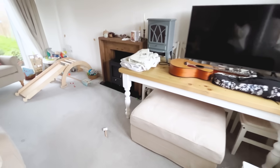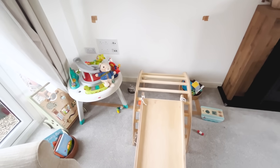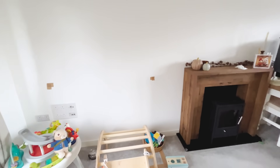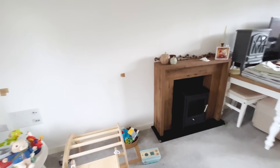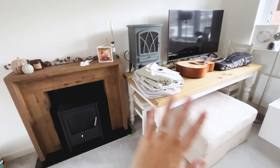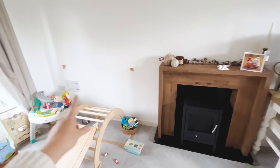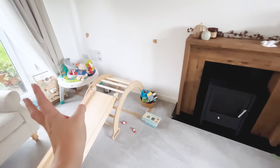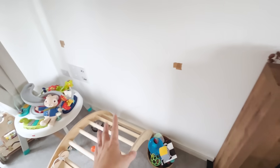This room is looking a lot better. Does anyone else do this when you're trying to visualize furniture? I've tried to figure out what I want to do with this room and I'm not really sure - it's quite long but also quite narrow, but it's really cozy and there's so much space. That table is six foot - it's being collected tonight by someone I've sold it on Facebook. That table fits both sides here - six foot there, six foot there - and then this fireplace as well so it's a really big room. We've just gone and collected a sideboard so I'm going to bring it in.